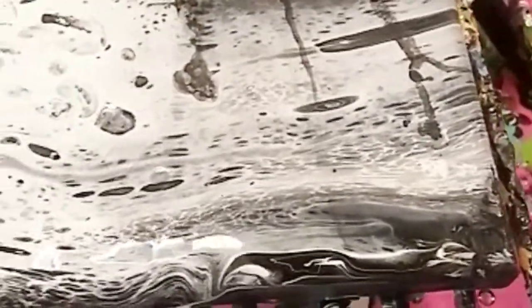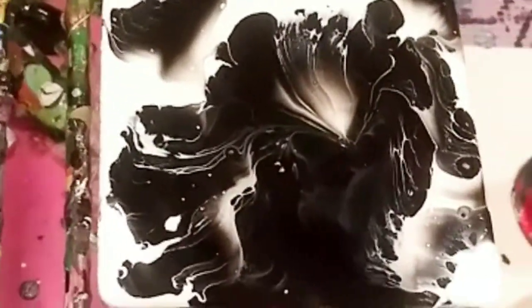I think I did some puddle pours. The ring pours worked well, I believe. There are certain techniques that just work better with certain types of paint. So that is the story, and I'm sticking to it.